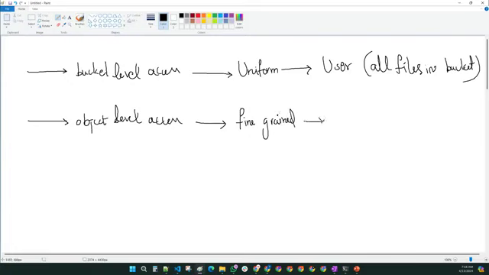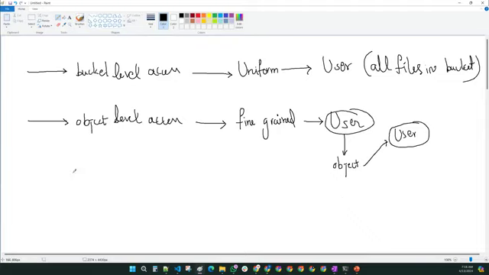Fine grained access, guys. In a fine grained, if you provide a permission to one of the users, usually we can only provide the access at the object level. That means for one object, we can provide one user. For the same object, if you wanted to provide another, you need to provide the user. So that means you are providing the access for each and every user to each and every object. So if you wanted to provide the object level permissions for an individual object, to each user, then you can go for the fine grained.